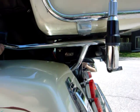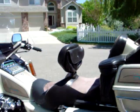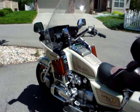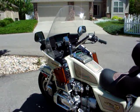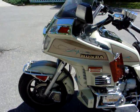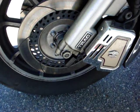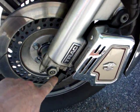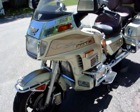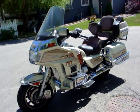You can find it easily enough on the internet, and it'll tell you what the issue was, and it's usually something like the throttle position sensor or the crank position sensor. The crank position sensor you can't get from Honda anymore, but you do find them occasionally. I ask 150 bucks when I have them. And the other thing you can't get from Honda anymore is the speedo sensor down here, that little black box behind the forks there. So they go for about 150 bucks. I think Saber Cycle make an aftermarket one, which I guess does the job.